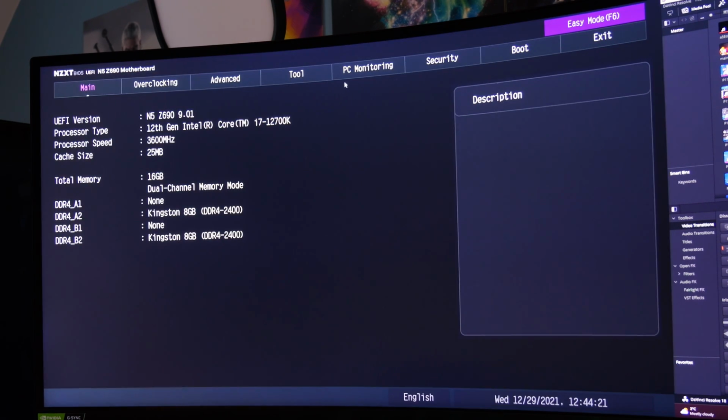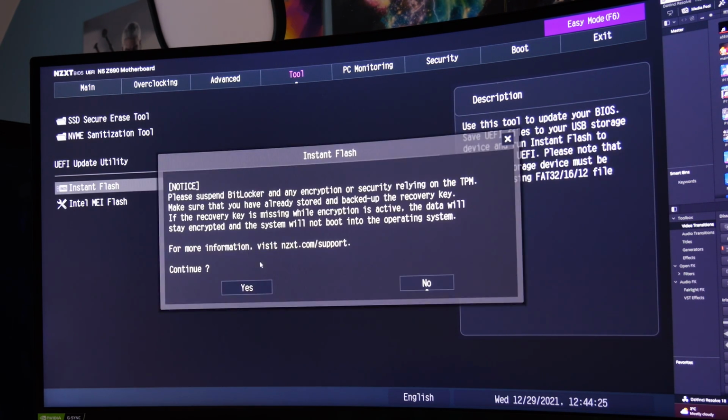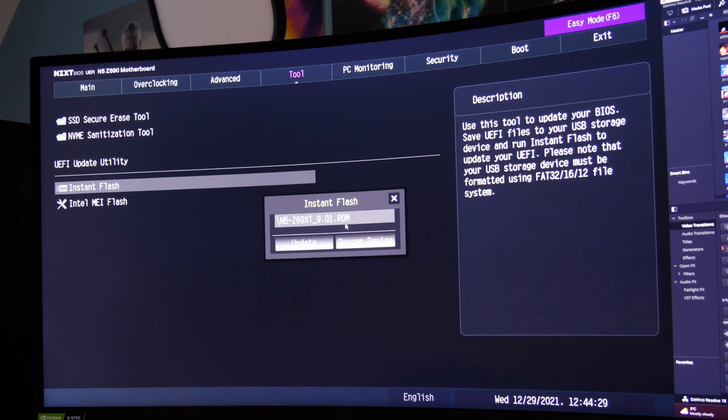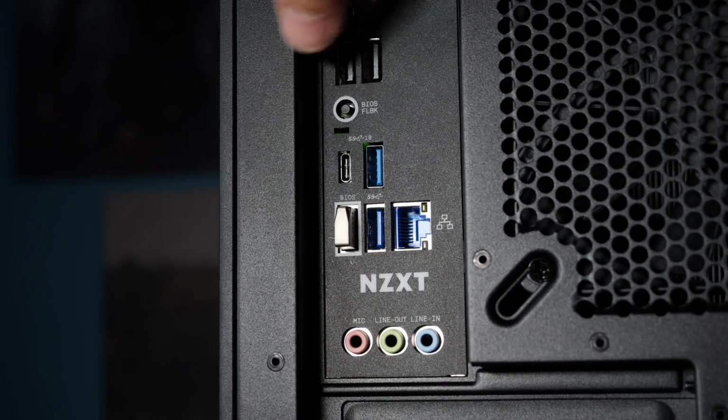This will vary from motherboard to motherboard, but in this instance, we go into the advanced settings on the BIOS, and then we go to tool, and then instant flash. That will automatically find the BIOS that we've put onto the thumb drive, and then from there, you can click to update. That will update, and you need to sit there and wait quite some time before it finishes. Be sure not to turn off your PC while this is happening. Now, this varies from motherboard to motherboard, and on this motherboard, you can actually plug the USB stick in and then press and hold the BIOS flashback button on the back of it, and it'll automatically do it for you. But the end result is hopefully we'll end up with the latest version of the motherboard BIOS.